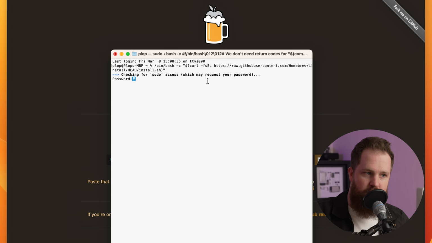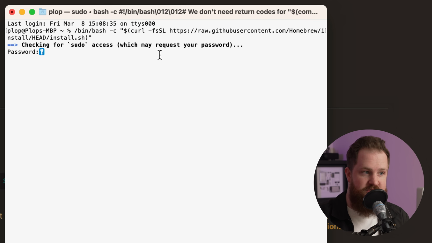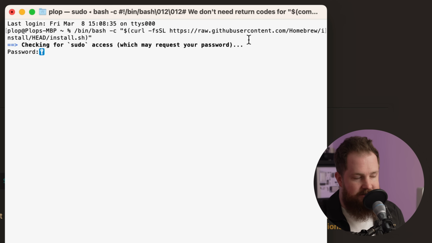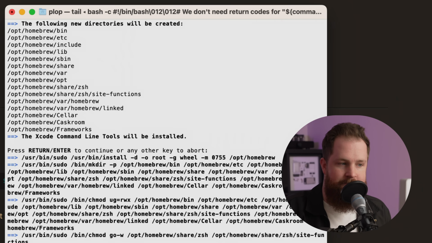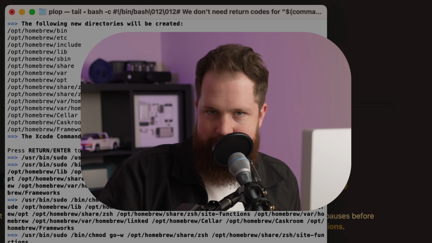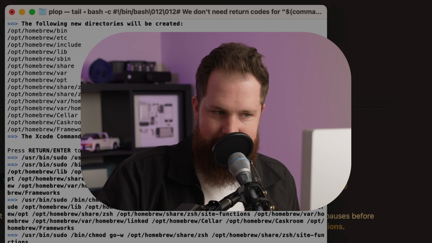This is a curl command, which is going to basically fetch a script, this install.sh file, from this GitHub user content.com domain, and then it's going to run through this huge, massive installer that you don't have to do anything about. It does it all for itself in the background. So it's going to ask for sudo access, super user access, your admin password. So you're just going to go ahead here and enter your computer password. This script is going to install, and I'm just going to say return. Go ahead. This takes a few minutes. So, see you in a minute.